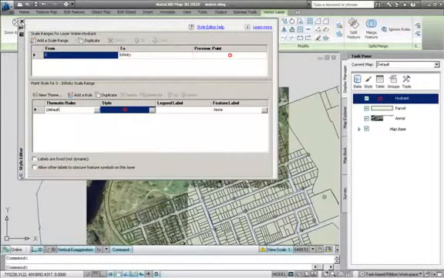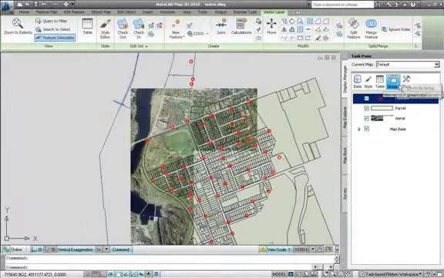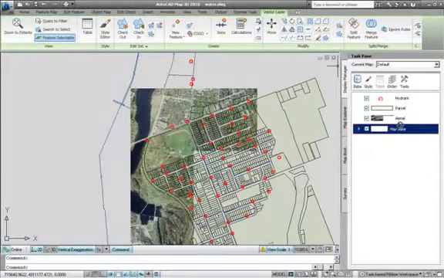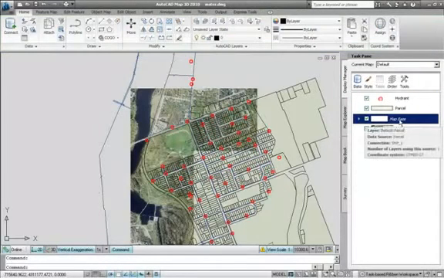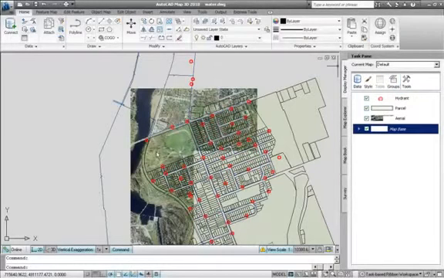Layers can be turned on and off using the display manager, and the order in which they are drawn can be changed. Here, the map base layer containing the base CAD data is dragged above the aerial photography layer, allowing us to view the base CAD water pipe layers on top of the photos.